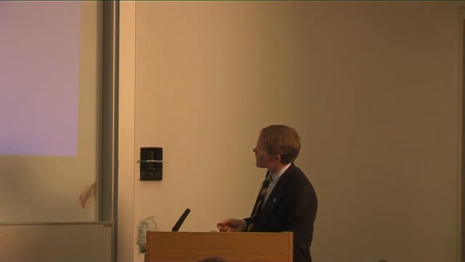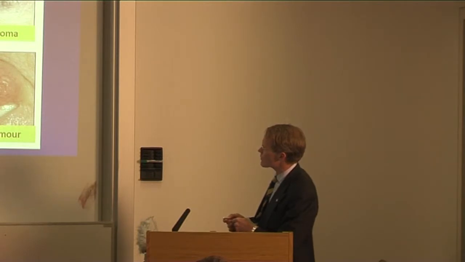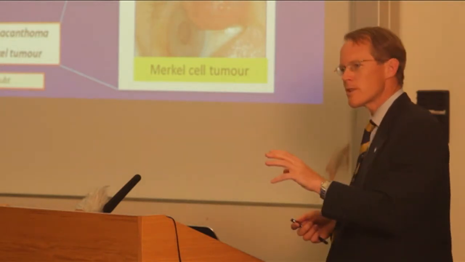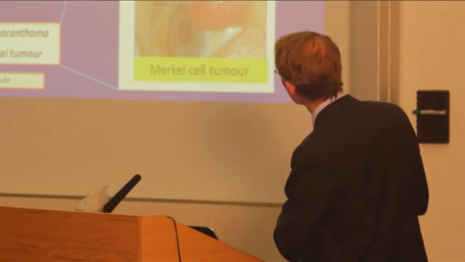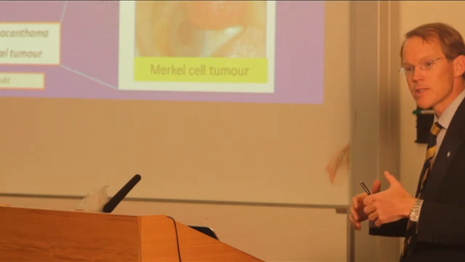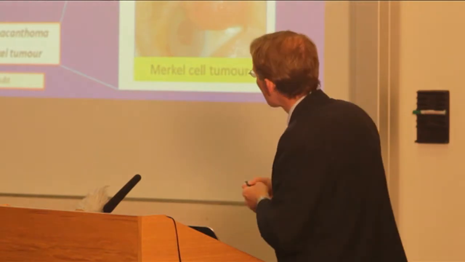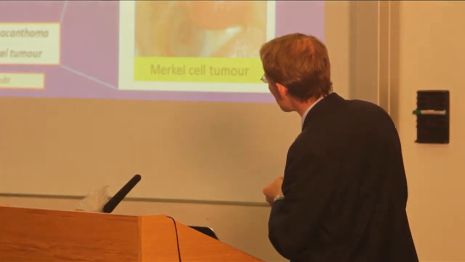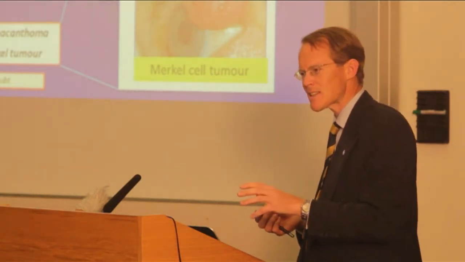On the other hand, if the lesion truly is growing very rapidly, and I mean over a matter of days to weeks, then really there are two key lesions that would fit the bill here. In other words, I have an epithelial lesion on the surface of the lids, growing very rapidly. The two lesions I think of are a keratoacanthoma, which is probably virally based, and it results in a rapid, explosive, almost volcanic kind of eruption from the skin. And the other one is a Merkel cell tumor. Whether it truly is from the Merkel cell or not is still under some debate. But a Merkel cell is related to the sensory skin cells under the skin.